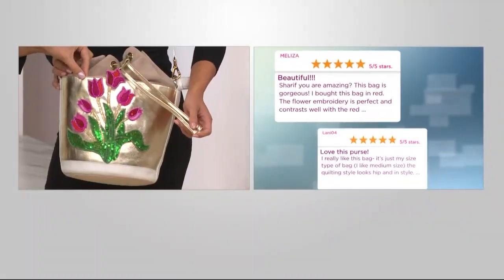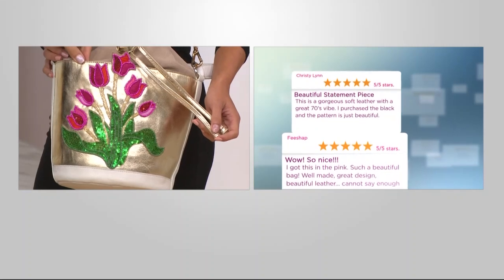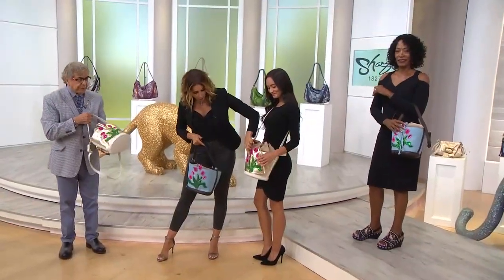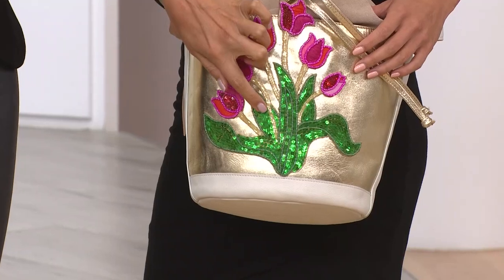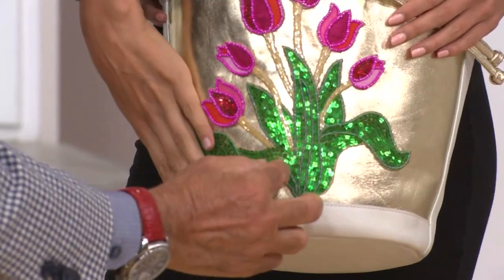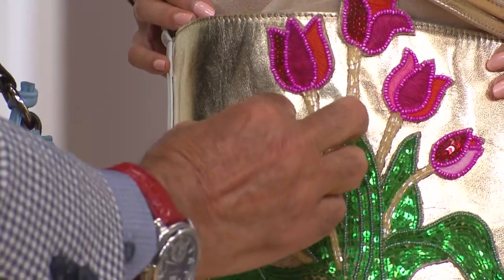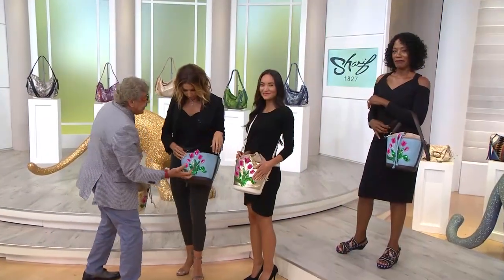It's almost so pretty that you wonder, is it going to be functional? But when you read the reviews, people come back over and over and talk about the quality of the leather, the statement it makes, how they never lose beads. This is all beautiful tapestry embroidery, all beadwork, gorgeous satin, and sequins. Look at the leather on this — every one of those lines, look at the liquid beading. It's done by hand and inserted with metal in the sewing in order for it to stay like this years and years and years.